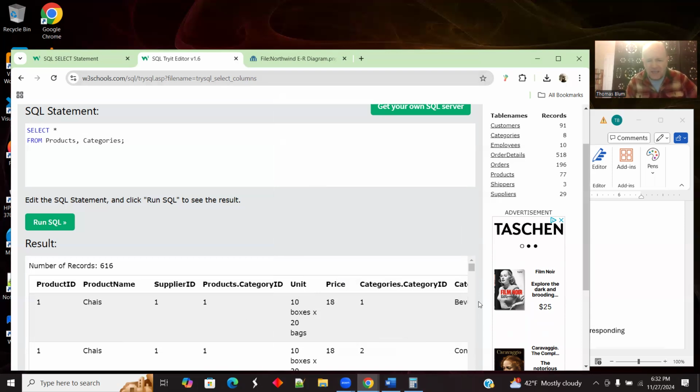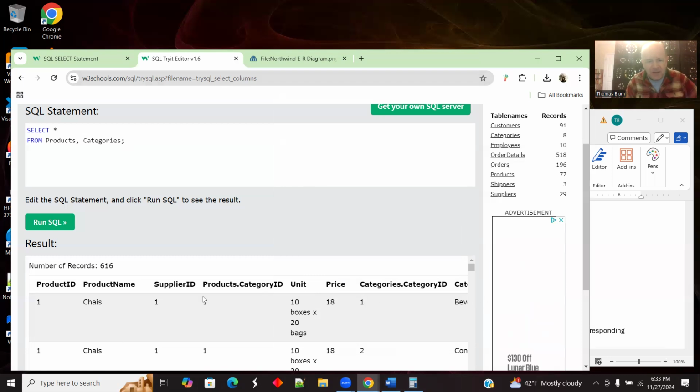But we see here that here was product one, which belonged to the category ID. The category ID appears twice. So one time it said products dot category ID and categories dot category ID.